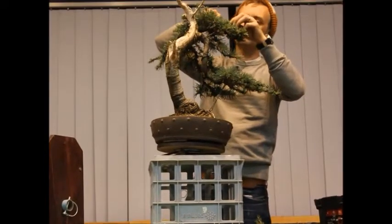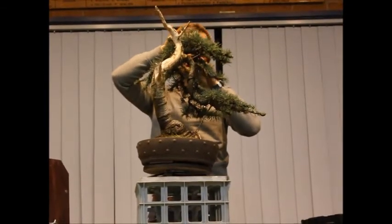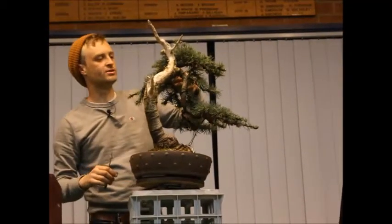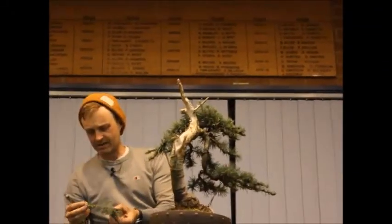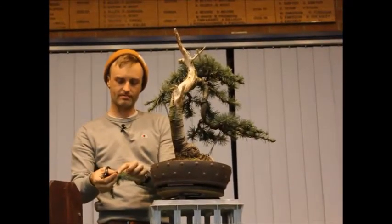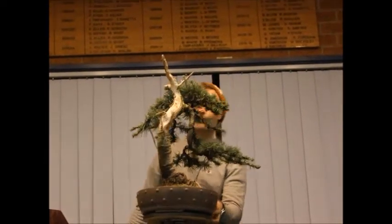Ideally, I would go through this tree and wire most of the smooth branches. If I was going for a really refined finish, you'd wire everything down to its last little branch. Essentially, anything that's turned into mature wood, with brownish bark rather than the whiter look you would see in some of these shoots. The new growth has a white, fresh look to it, and the older stuff, two years plus, gets more of a grey bark colour. That's the stuff I'll be aiming to wire for the most part, the more mature stuff.